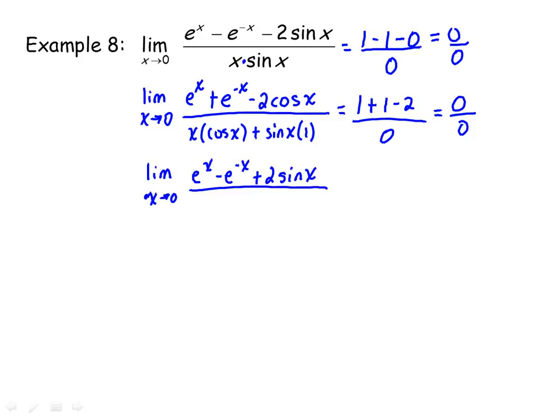Okay. On the bottom, when you see that x cosine x, what is that telling you to do? That's the product rule. Okay? This is the product rule, and this is the product rule. Just for the x cosine x, not the sine x times 1. Just the x cosine x. So we're going to have first times the derivative of the second plus the second times the derivative of the first, which is just 1, so we don't even have to worry about it. And then the derivative of sine x, of course, is cosine x.